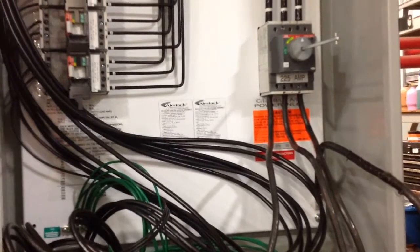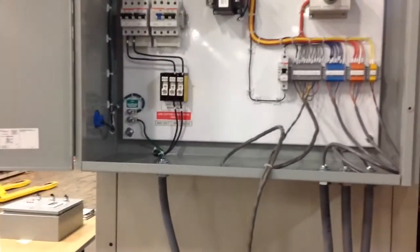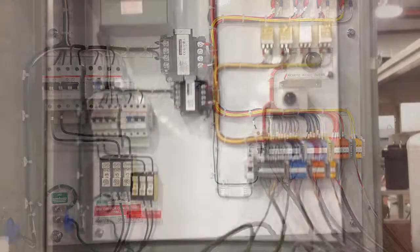Now we'll move out of the junction box and swing to the left to see the Hoffman box that is referred to as the C1 panel. This is the interface to the remote panel, which we'll see in a minute. The lower portion of the box has the remote local switch on the right-hand side, and in the lower left corner you see the blue interface for the convenience outlet.